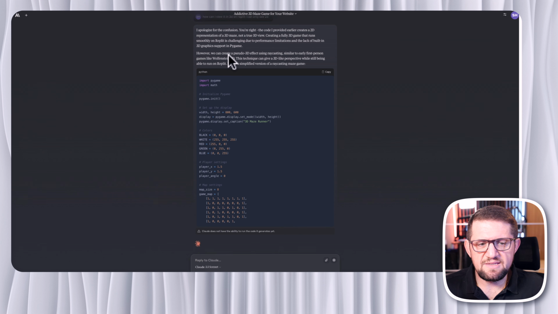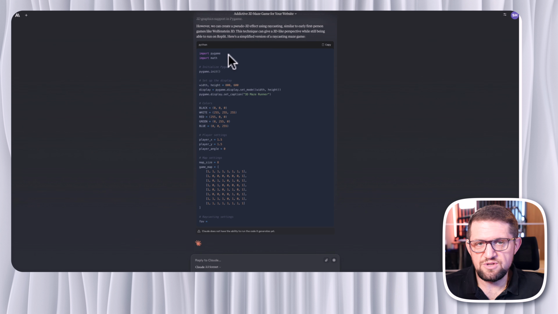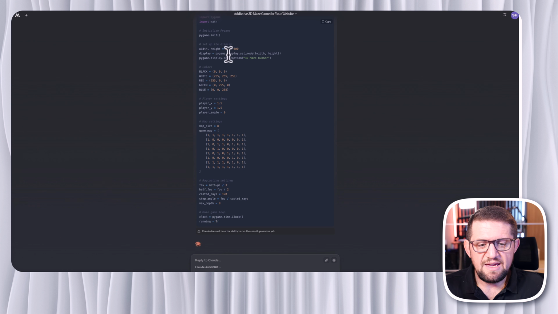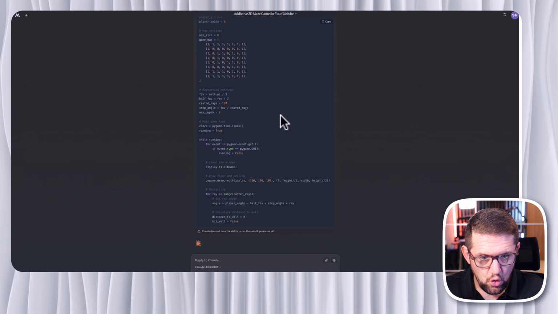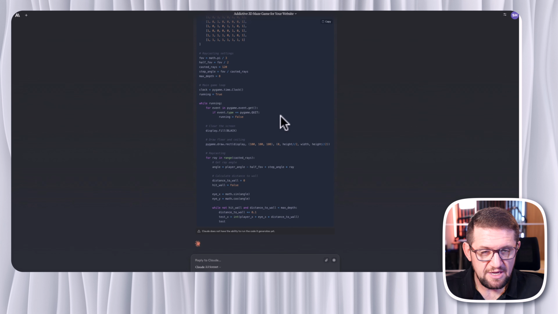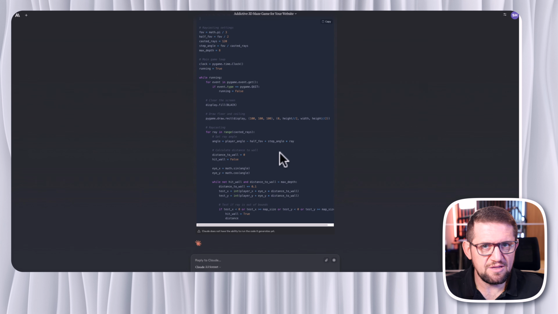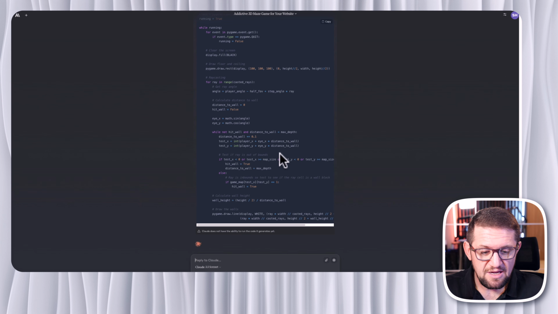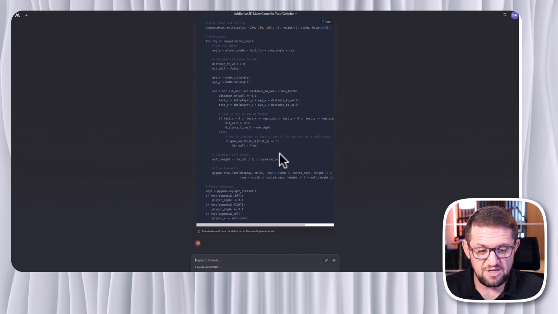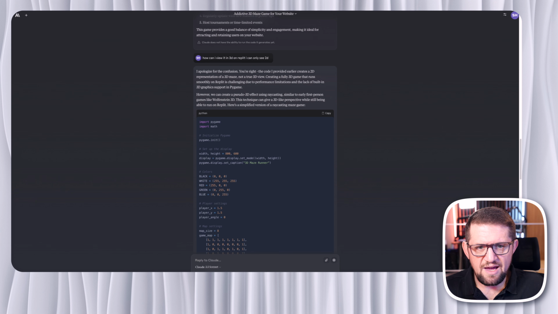So I asked it, how can I see it in 3D? Because I can only see it in 2D. And apparently it made a mistake and now it's giving me the new code to use. So it made a mistake, but to be honest, I gave it just a couple of lines to do something really complex, so I'll give it the benefit of the doubt here. Let me copy the new code and run it on Replit.